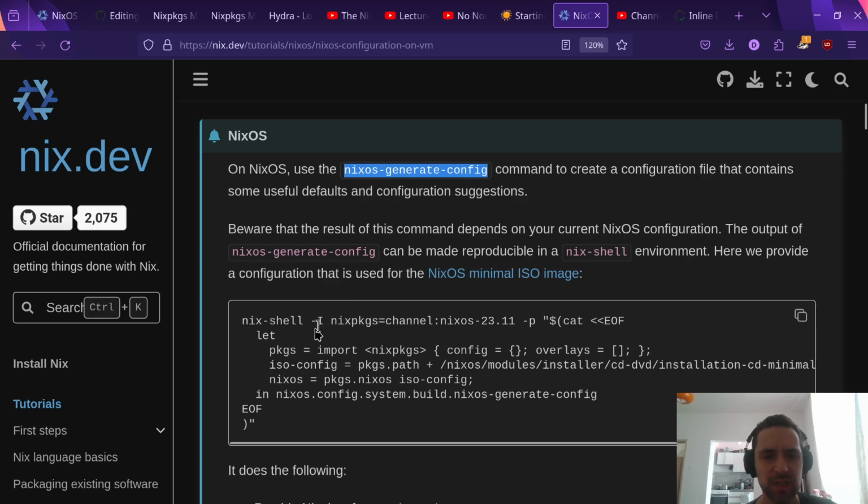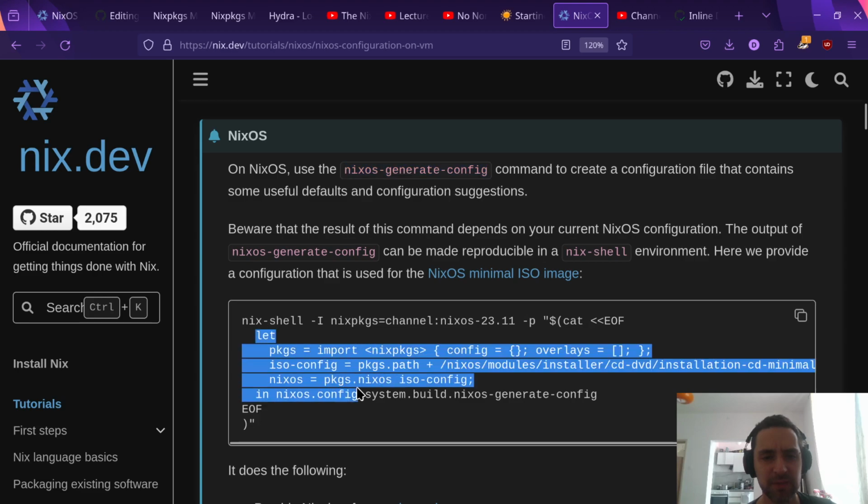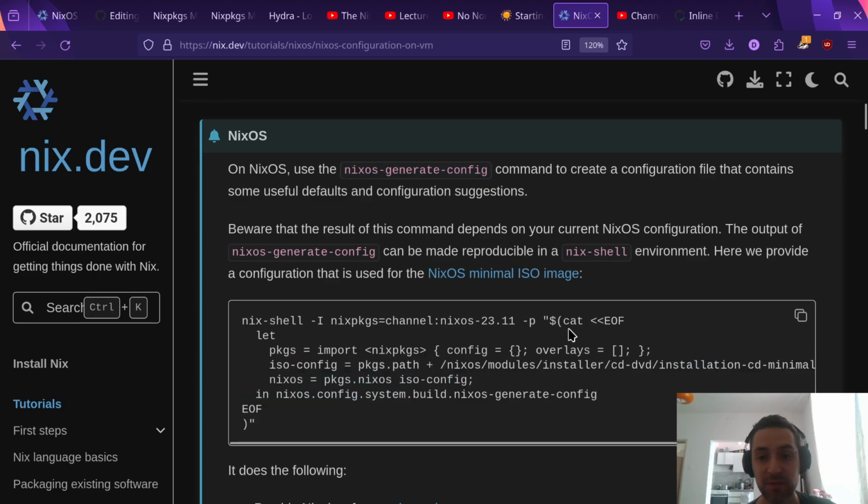Yeah. nix-shell -I nixpkgs. All right. cat EOF. Let. Okay, now we have some kind of multi-line string, right? With this cat EOF, end of file. So let packages equals import nixpkgs, config empty, overlays empty.